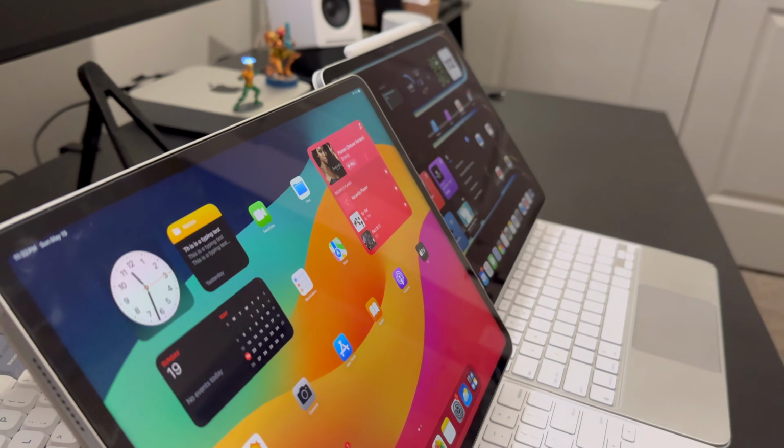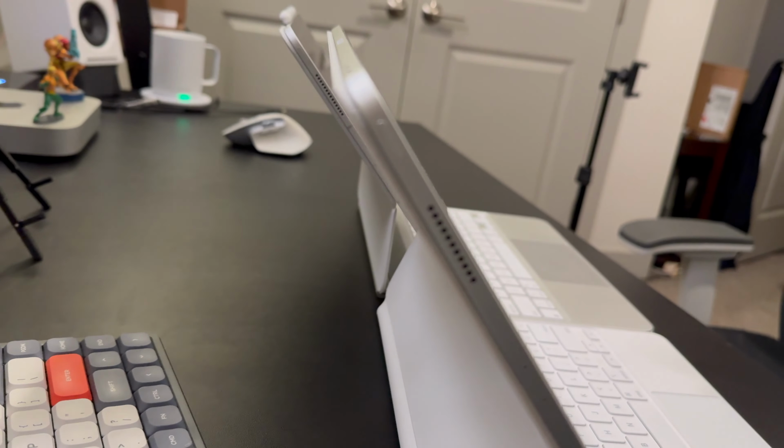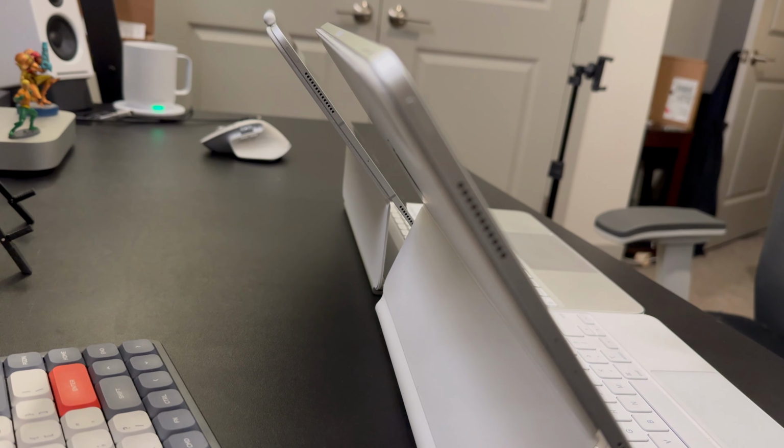The new Magic Keyboard does fold back ever so slightly more than the previous model. Not a huge incentive to upgrade, but it is a data point.